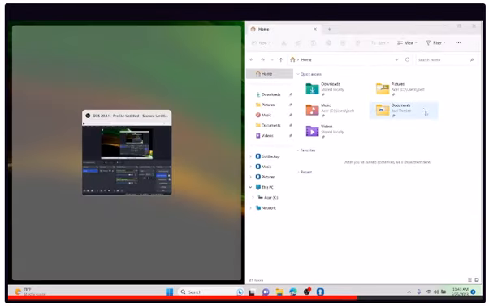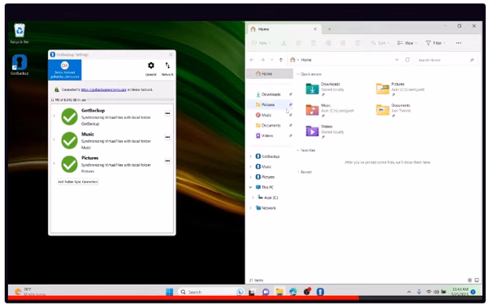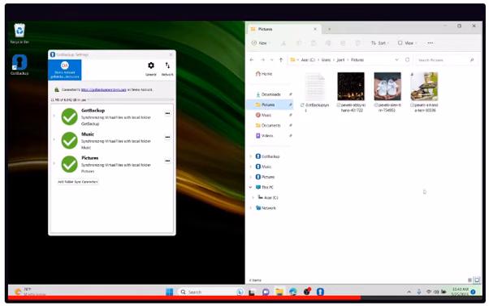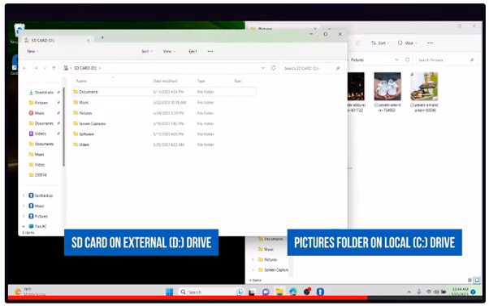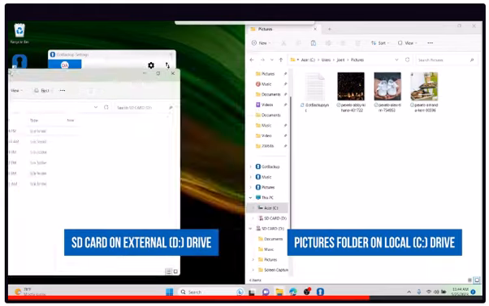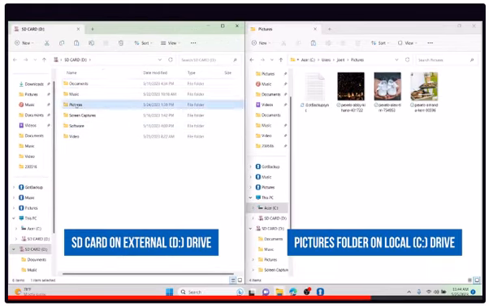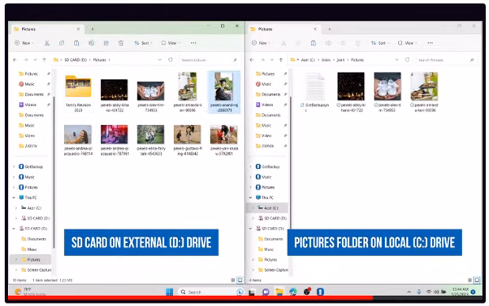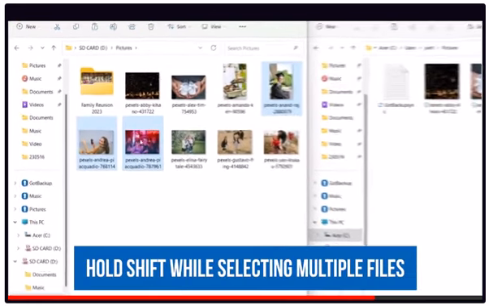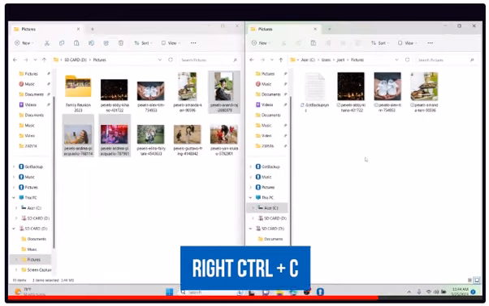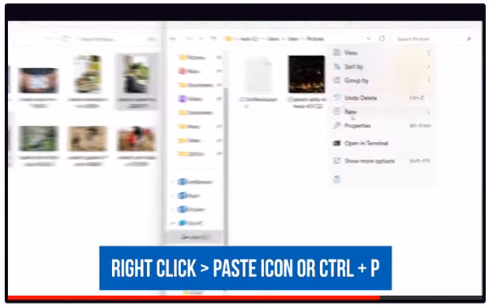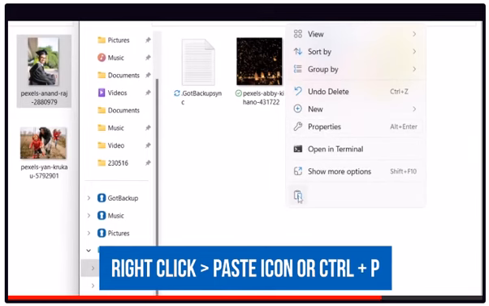Okay, let's say I want to add some pictures from my SD card. Here are my pictures on my C drive, on my hard drive. I'm going to add my SD card and add some more. Here's my SD card that I just inserted. I'm going to go to my pictures, and I'm going to add 3 more pictures. I'm going to select these, copy, and paste. Or it's down here. Paste.